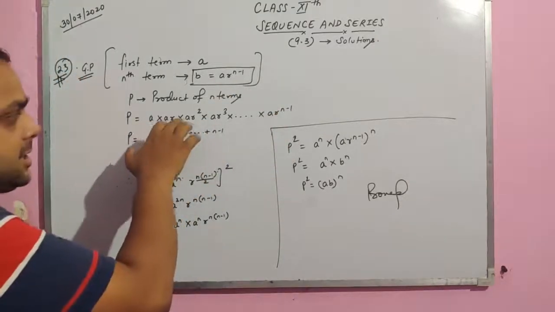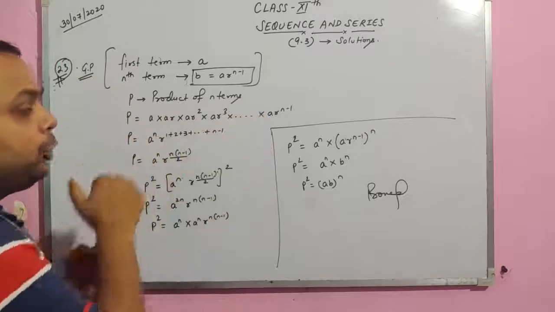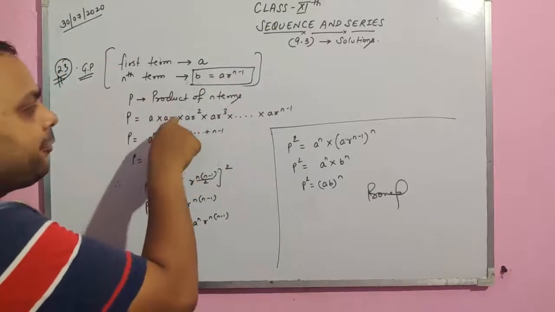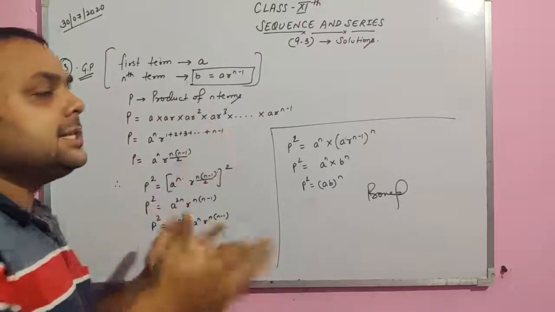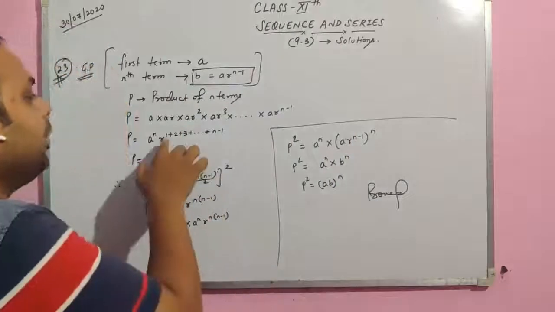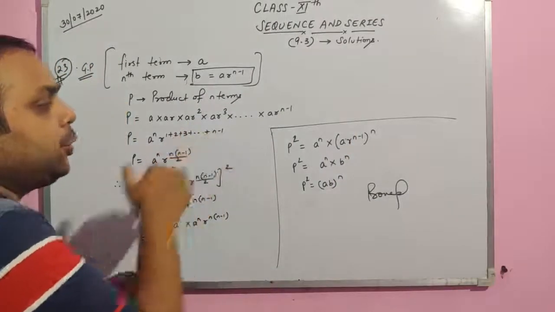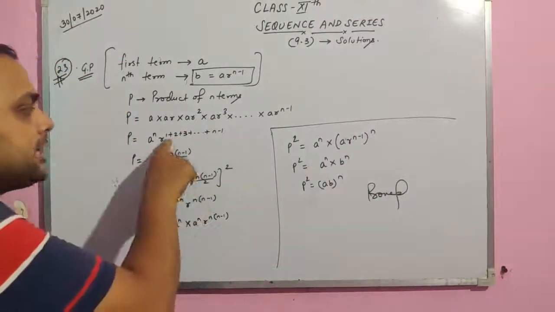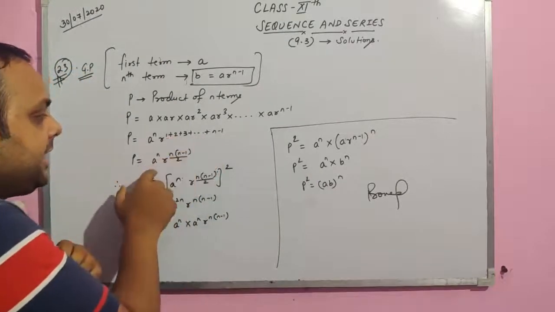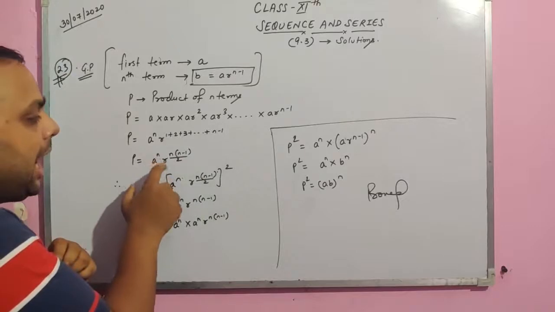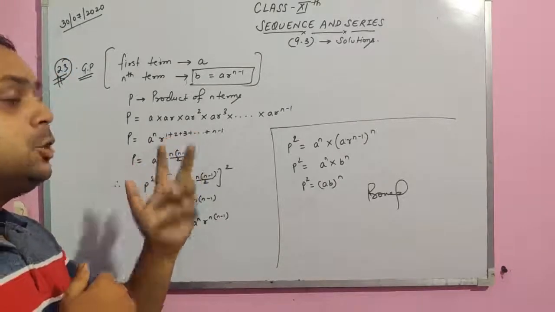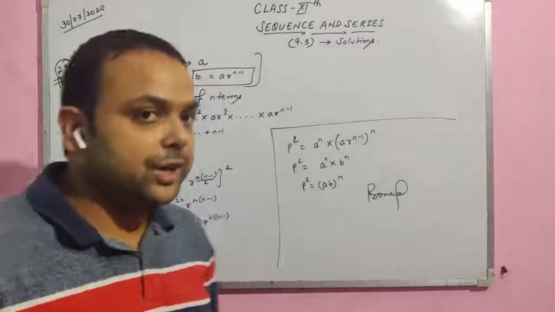Now A is coming in all the terms, so we have A to the power n because it is going up to n terms. And now R has the power of 1 plus 2 plus 3, since when the bases are equal, the powers must be added. So this is 1 plus 2 plus 3 up to n minus 1. Now applying the concept of AP, arithmetic progression, and calculating the sum, we get A to the power n into R to the power n into n minus 1 upon 2. You can easily calculate this using the concept of arithmetic progression.